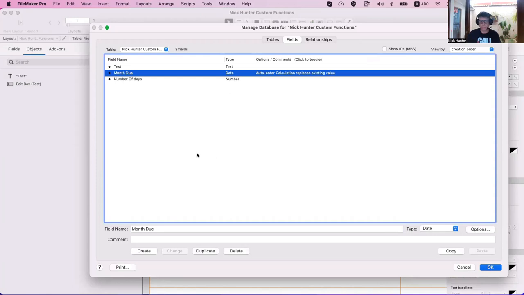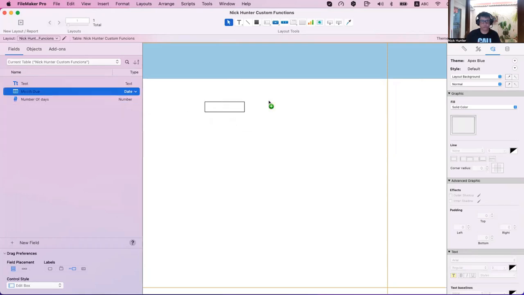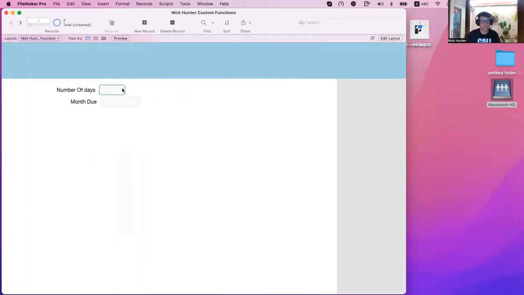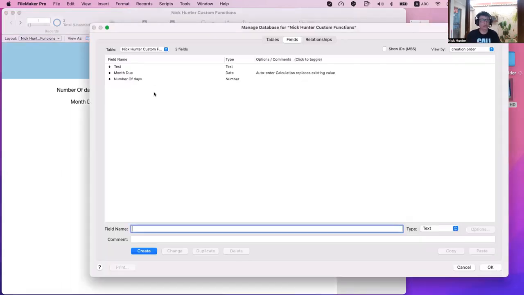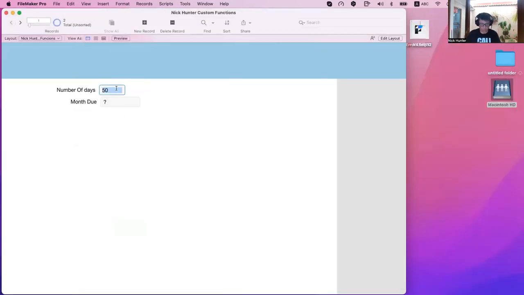So if I do this, I remove this and I put my month due and the number of days, right? And I said the due date is 50. Because I put that a date, should be a text. Sorry for that. Okay, so I put 50. So the month due will be February because I added 50. If I add 100, it's April. Okay, so I have multiple functions together, right? That makes that possible, right?